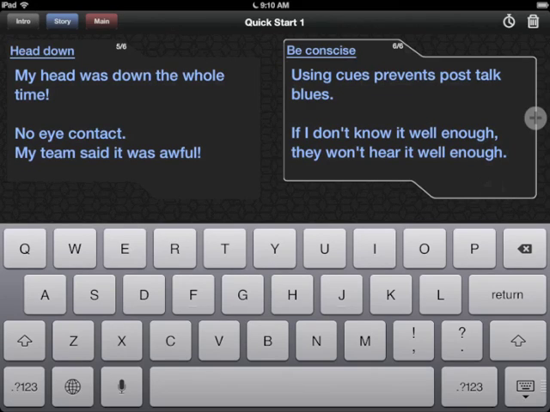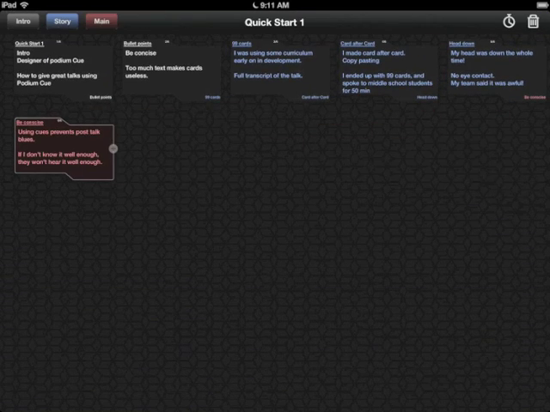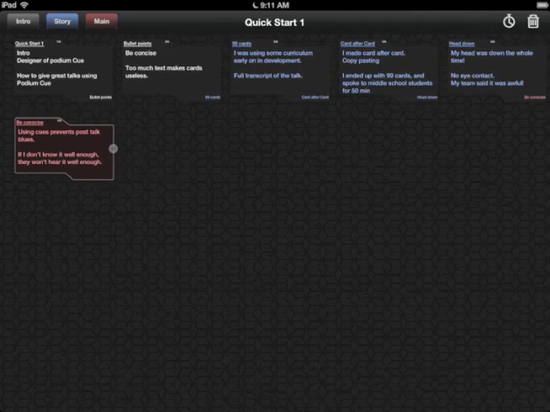So what I would do here then, this is going to be like a main point that I'm going to work towards if I'm giving this as a talk. Then I'm going to tap this card to select it, and I'm going to set it as a main point. And what you'll see is the card moves down then to the next row. And this is on purpose. You end up with a row of white and blue cards, and then a row of red cards. If I created another card here, it would be a red card, and I could continue on with hitting the main point.